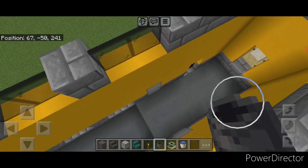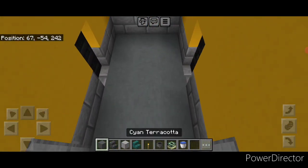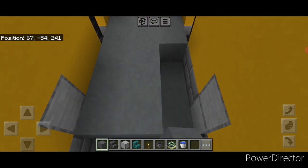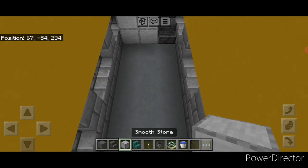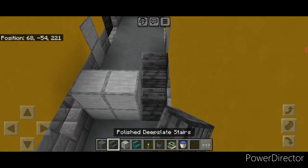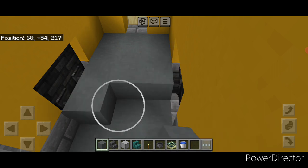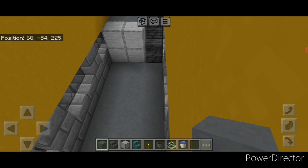Now we're gonna work on the interior. So come inside on this mid deck here, put a polished deepslate stair here and here. Then fill this up here with cyan terracotta for the floor. Bring it next to this stair here. A 2x2 of smooth stone blocks here. We're gonna repeat on this end. So a 2x2 of smooth stone blocks here, 2 stairs here. Fill this up here with cyan terracotta. Just like that.